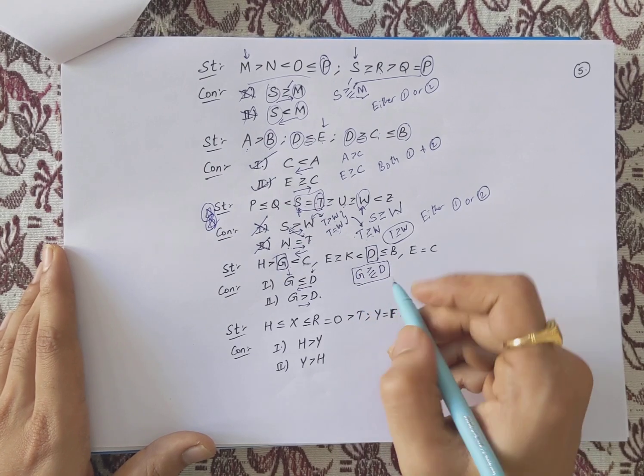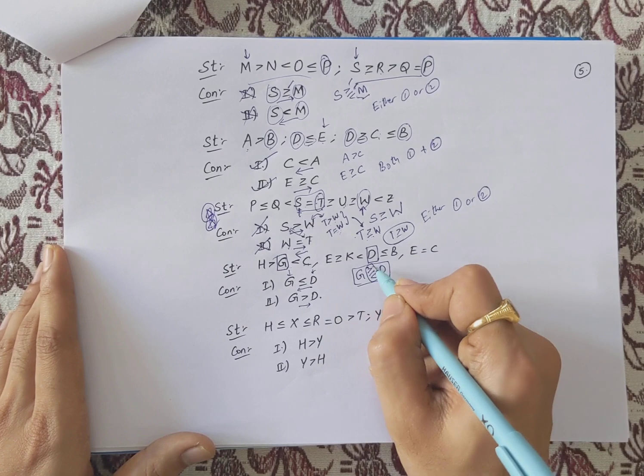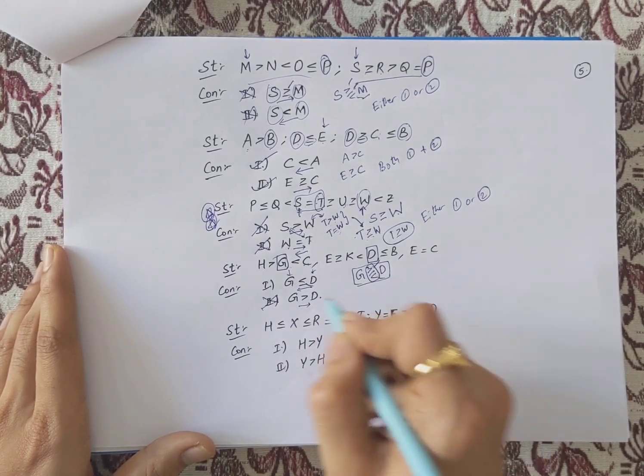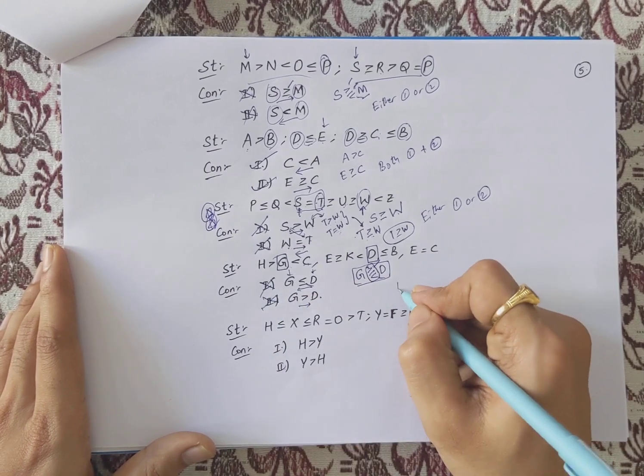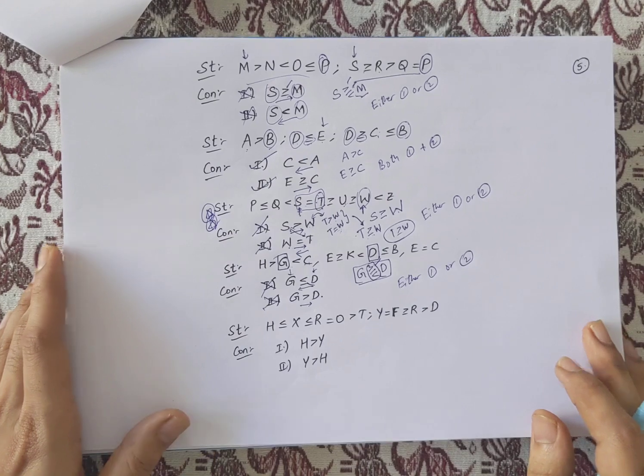So when it is a cannot be determined condition, there are 3 possibilities. We are getting G greater than D as per the second one. Individually it is wrong. G is equal to D, G less than D. Individually it is wrong. But when we combine them, it is a case of either 1 or 2.